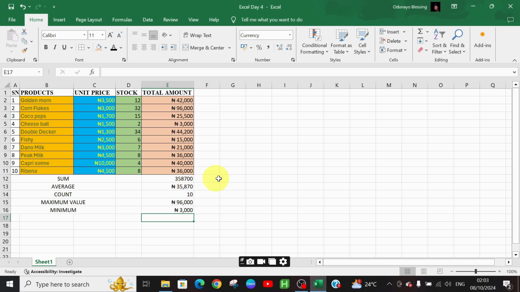For example, you know that anything divided by 0 is undefined mathematically. Just the same way, anything divided by 0 will not be workable here in Microsoft Excel. So it will always give an error when you divide a particular thing by 0.